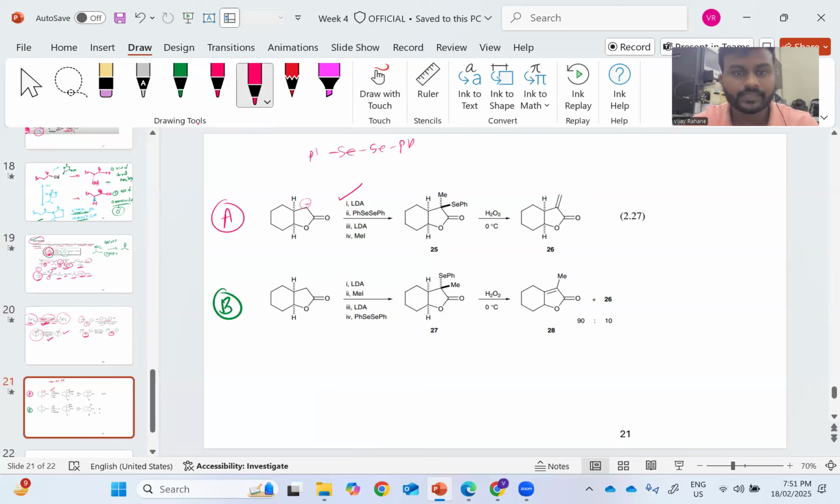So it has the electrophilic SePh group, so it's delta negative and this is the delta positive, right? So once the enolate forms, the negatively charged enolate attacks the Se, and this Se, PhSe minus, that entire group leaves. So we get the formation of, in the first step, the SePh bond, the SePh addition. So the first step, I will directly mention here, is the SePh formation, right?